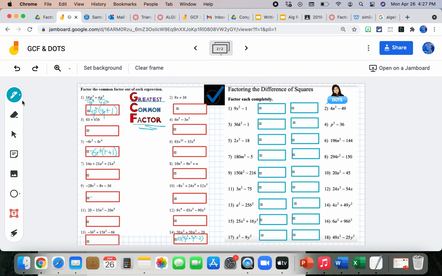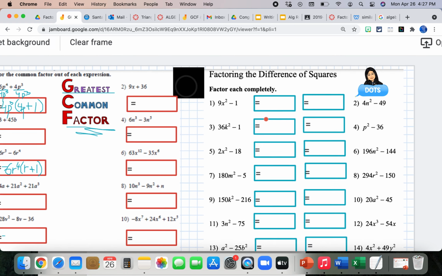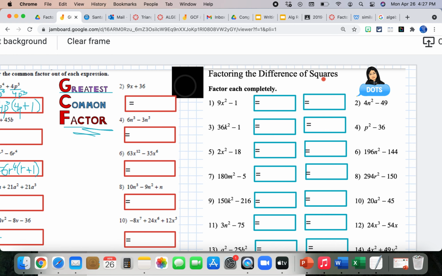Now I want to do some problems on factoring the difference of squares as well and show you. This is one of my favorites, and I'm going to go ahead and change the color so that it can be a little bit different than the one on the left hand side. We can go ahead and use red. Okay, let's use red. Okay, factoring the difference of two squares, we're looking for the differences.